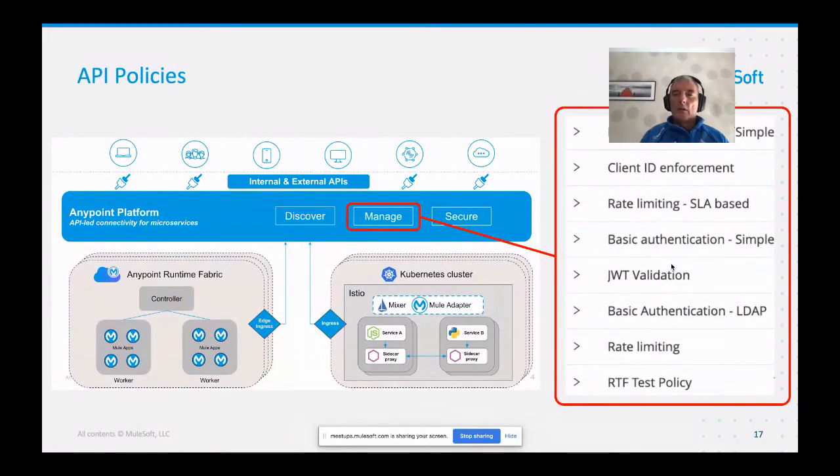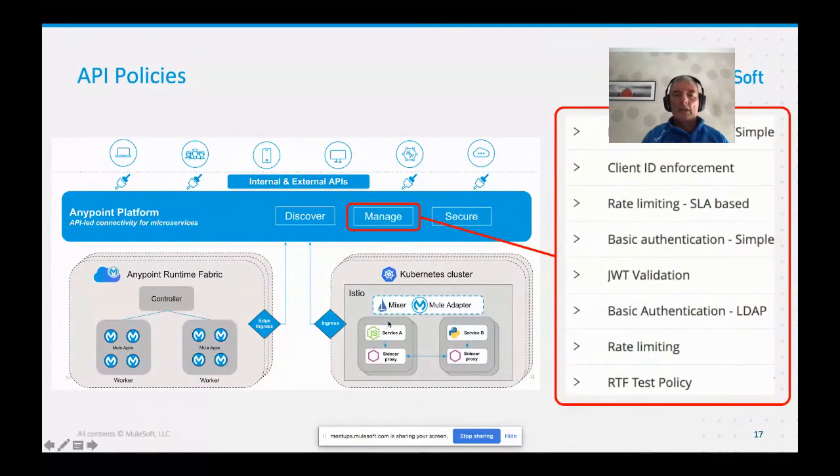So the management capabilities that we bring is that we use the API management solution of Anypoint to apply these API policies. Okay, so basic authentication, client ID enforcement, rate limiting, the usual things that you probably all know from API management and API administration as we stand today. Now, one of the discussion points that keeps coming up is, yeah, but Istio can do that as well.